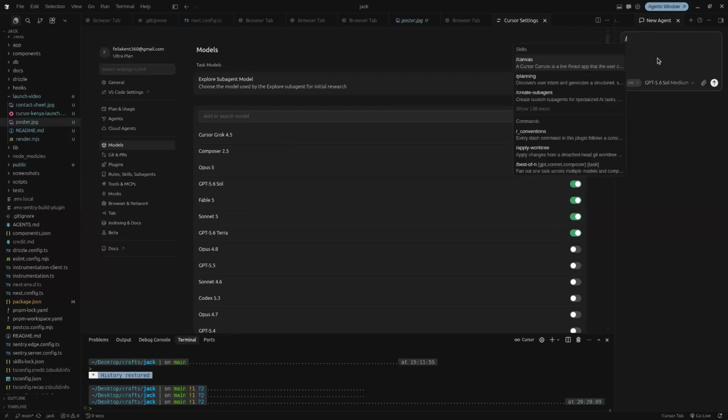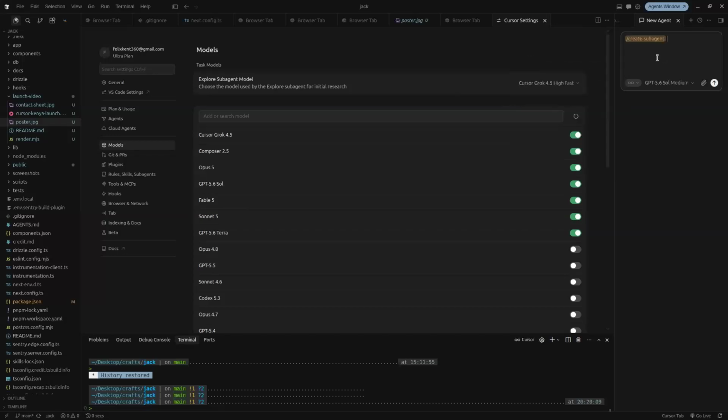I usually like creating a data sub agent that will always check on what was the word? Rate limiting. Not rate limiting, but, it's called what? Usage.